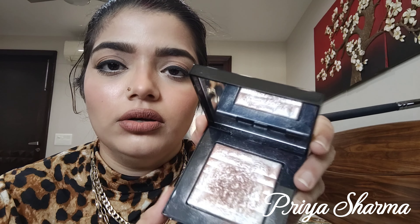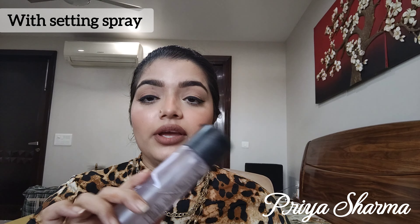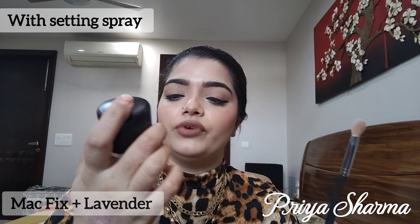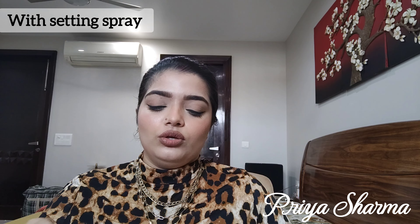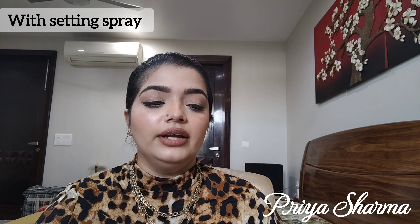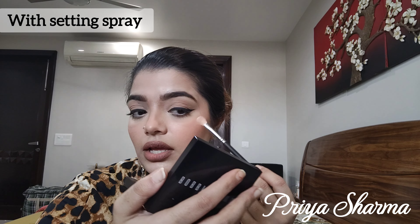The company describes it as a high-impact, light-reflective powder that gives skin shimmering rosy highlights. For application, the company says use dry for a soft glow and use wet for a high-impact finish. The highlighter feels very smooth — so smooth! Looking at the swatch, it is a super high-beam, high-reflective highlighter. It can be built from a very subtle highlight to a very glowy one. It is a silver highlight with a pink base — it has equal amounts of subtleness and glowiness. As I tilt my hand you can see the pinkiness, and then the silver highlight. It has pink base and silver glitter particles.